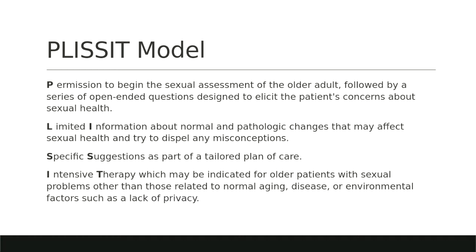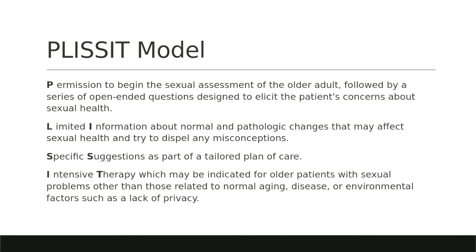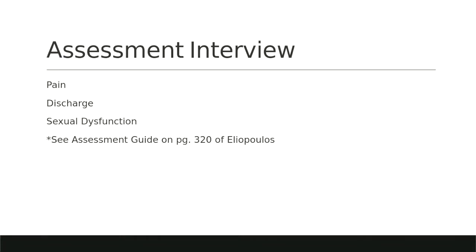And then providing specific suggestions, going from giving general information to providing more specific suggestions that are particular to your patient's issue. And then keeping in mind more intensive therapy, such as consultations with sexual counselors, if the need arises. On top of that, you also would do just a general assessment, as you do with all of our patients. But in an assessment geared towards sexual health, you're wanting to ask about pain, pain with intercourse, pain with urination.